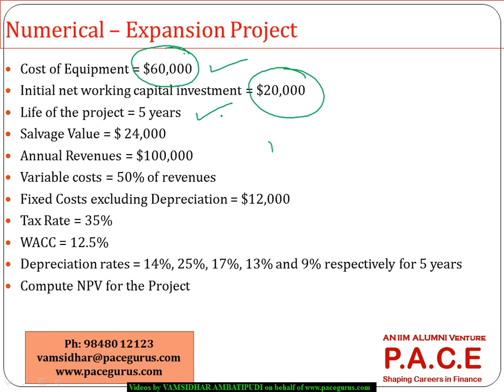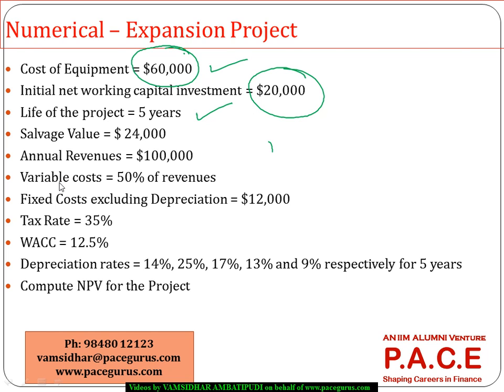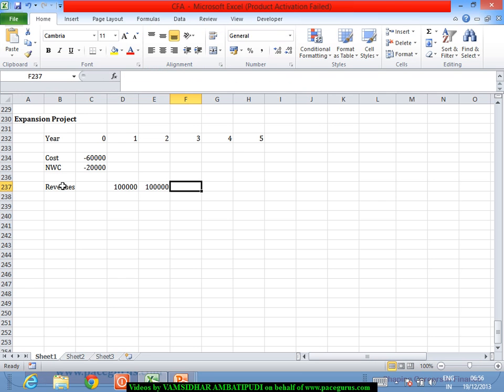So coming to the operations part, that's the second thing we need to get into, regarding the operations of each of the periods. I can consider the annual revenues. I'm taking the revenues, wherein each year the revenues are to the extent of 100,000. Are they growing? No, every year the annual revenues are to the extent of 100,000 only. So these are the revenues in each of the years.